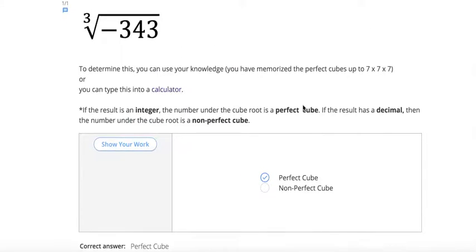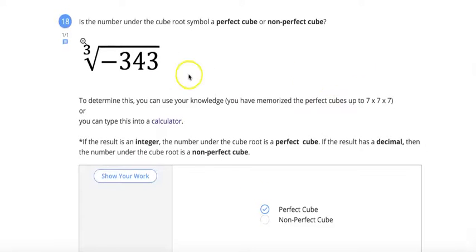So in summary, if you take the cube root of a number and you get an integer, it's a perfect cube. The number here is a perfect cube. If you take the cube root of this number and you get a number that has a decimal expansion, then this is a non-perfect cube. The other way you can think of it is an integer times an integer times an integer is what gives you a perfect cube. A number that has a decimal expansion times a number with a decimal expansion times the same number with a decimal expansion will give you the non-perfect cube.